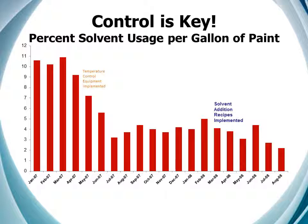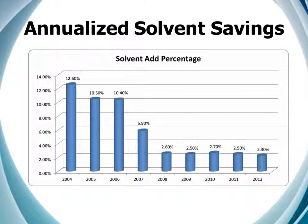The temperature control system has played a key role in our ability to adapt to these changes. It's provided the ability to use temperature as a tool — another control parameter like speed and pressure — that can be manipulated to assure the predictable performance of the line. And we've continued to refine our use of that tool. Here we can see that we've continued to drive down our percent solvent usage per gallon of paint.